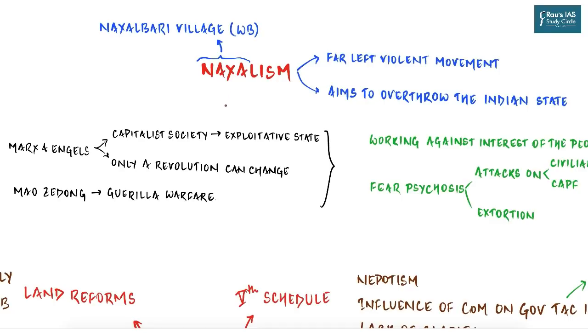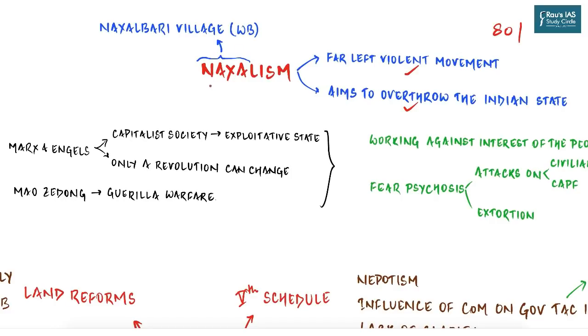Starting with understanding what Naxalism actually is. Naxalism is a far-left violent movement which aims to overthrow the government of India through people's war. It basically wants to replace the Indian state through a violent guerrilla movement. According to the recent MHA release, it is currently impacting more than 80 districts scattered around 11 states in our country. So you can easily understand how widespread Naxalism is. Although it has decreased through time, it is still prevalent in many areas.